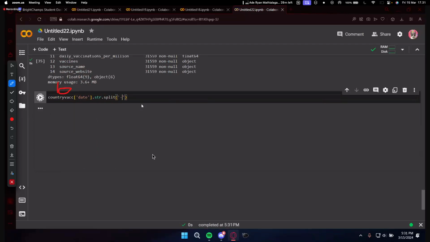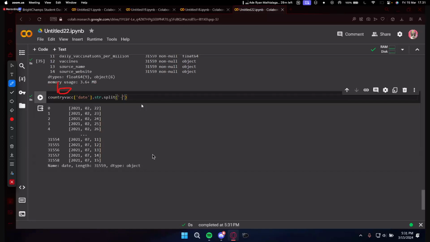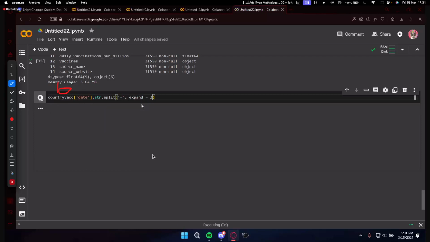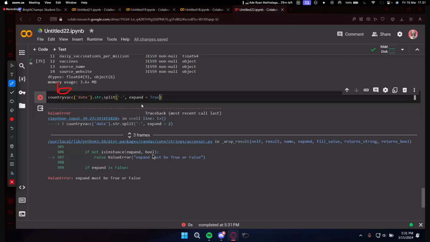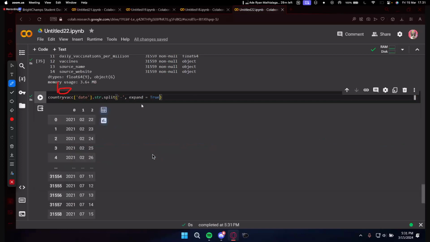Okay, run it. Now it's separated into a list, right? So we can have another parameter, expand equals True. Okay, now it automatically separates the data into new columns, right? Now save that data into B, let's say.